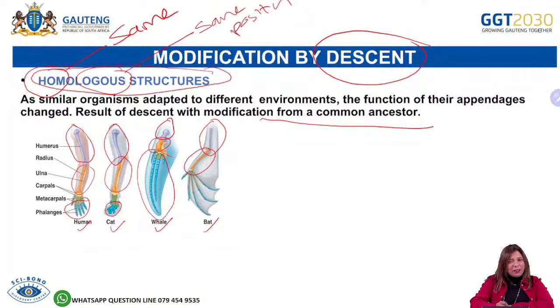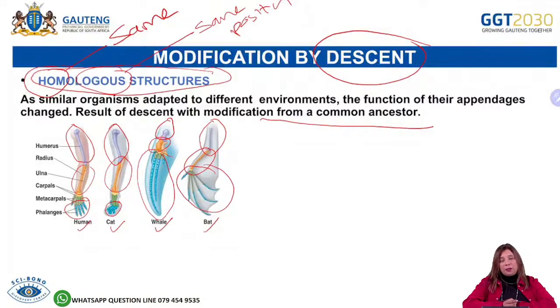But the bat, now think about this. The whale is in the ocean, and the bat is in the air, in the sky, but they have a similar structure. So that is why when scientists were studying all of these things, they got this idea that hey, there's something happening. All of these had to come from more or less the same place. So let's look at the bat. There's the wing of the bat, and there's the phalanges in the bat. So they make a pretty strong case for the theory of evolution. And it's important that we understand what is required by the syllabus. So this similarity in the homologous structures is termed modification by descent.